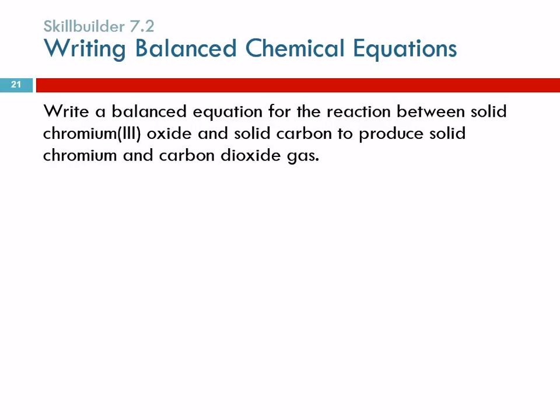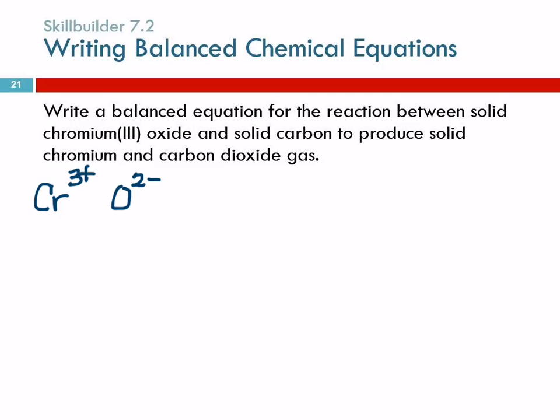The first thing is we need chemical formulas for the reactants and products. And so this is going to be a review of Chapter 5. So the first one is chromium(III) oxide. Well, that's an ionic compound between a metal and a nonmetal. We need to write the formula for the ion, chromium(III). That Roman numeral 3 tells us it has a 3+ charge. Oxide is from the element oxygen, and we can tell from its position on the periodic table that it has a 2- charge.